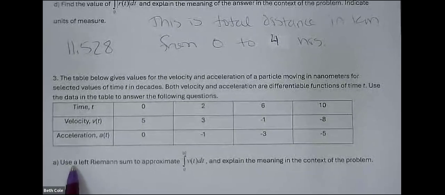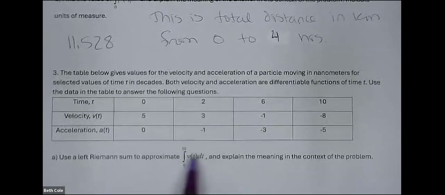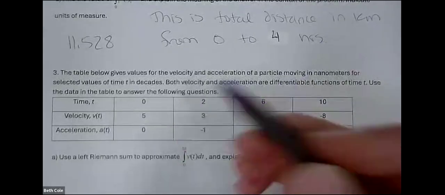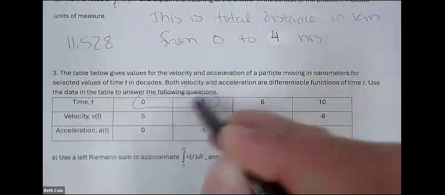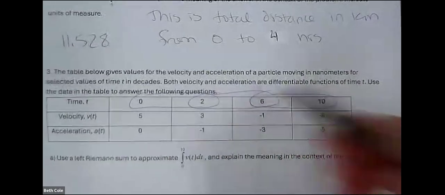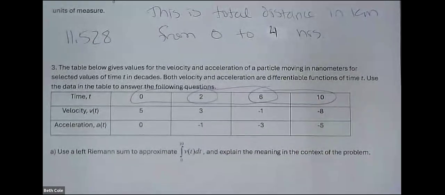Use a left Riemann sum to approximate this. All right, how many sub-intervals have we got? 3. Circle them. I hate to tell you this, and this does make me angry as well, because you're going to take the exam on the computer. You can't draw on your computer screen, and it would help so much if you could circle those things. When we did the accumulation function, you know how you want to slice up all the areas on your graph? You can't interact with the graph because it's on a screen and it would take forever to draw it on paper. Just letting you know, these are frustrations.